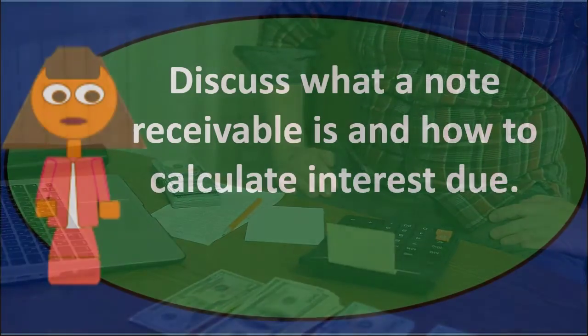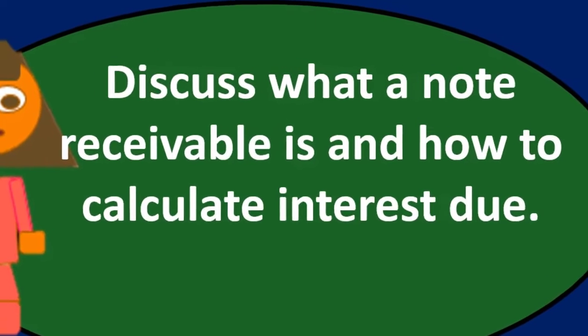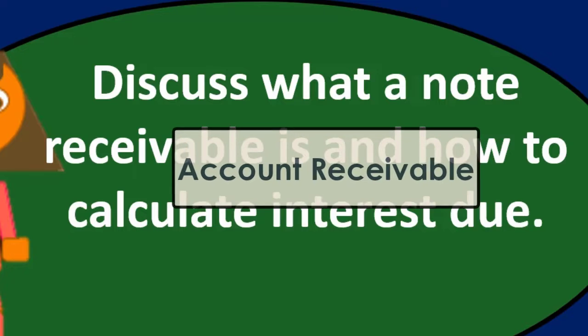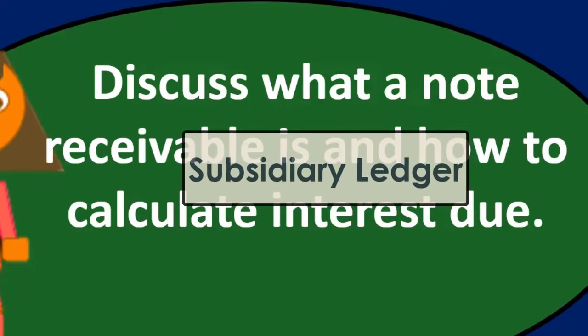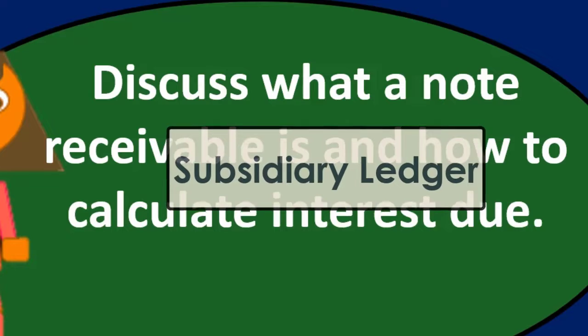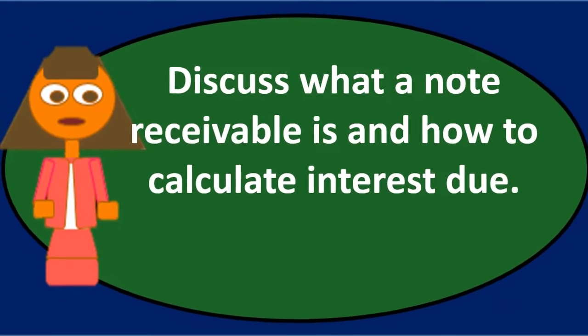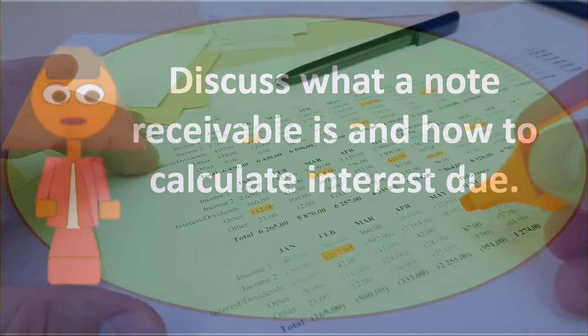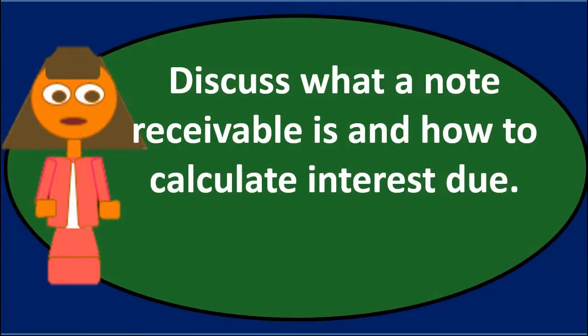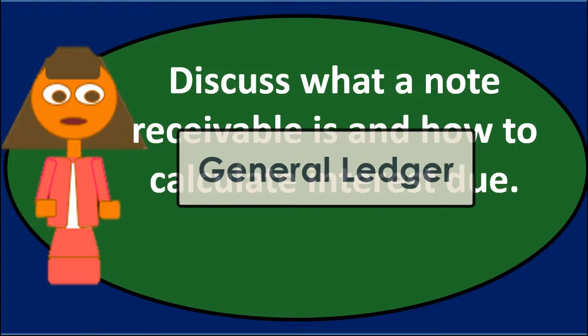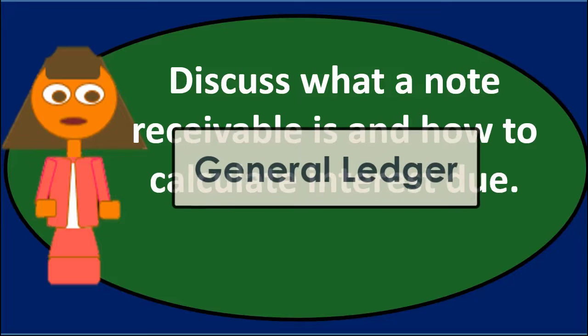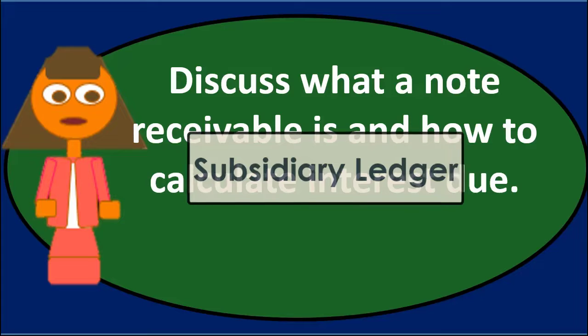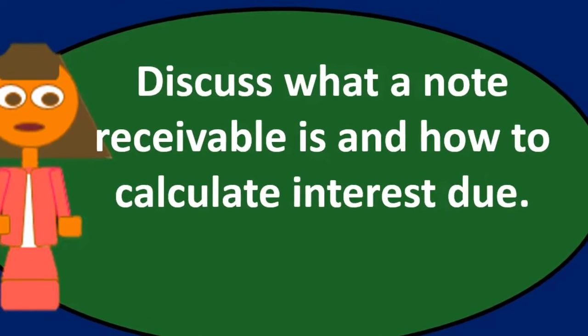Because it's a greater end value, because we want to collect interest on it, and because the time period is longer, we also typically have written documentation, a more formal documentation than we might use under accounts receivable. Under accounts receivable, we track things in a subsidiary ledger. The balance sheet will show a total of how much people owe us. The subsidiary ledger will break out that information by who owes us money, which is useful for collection.